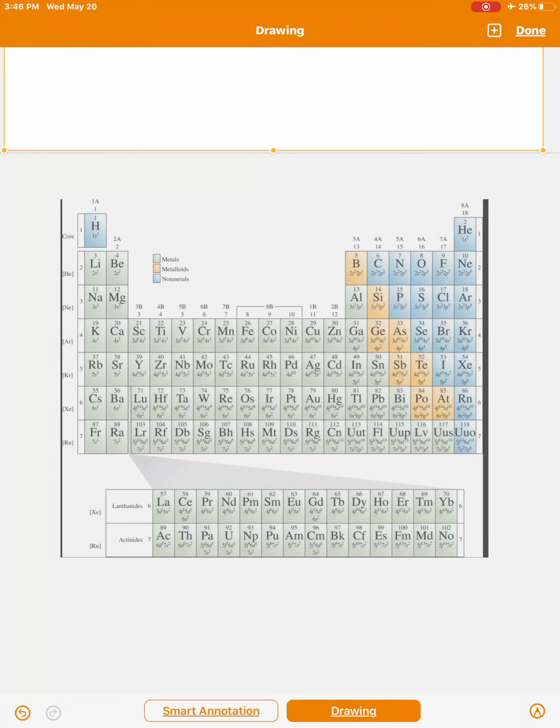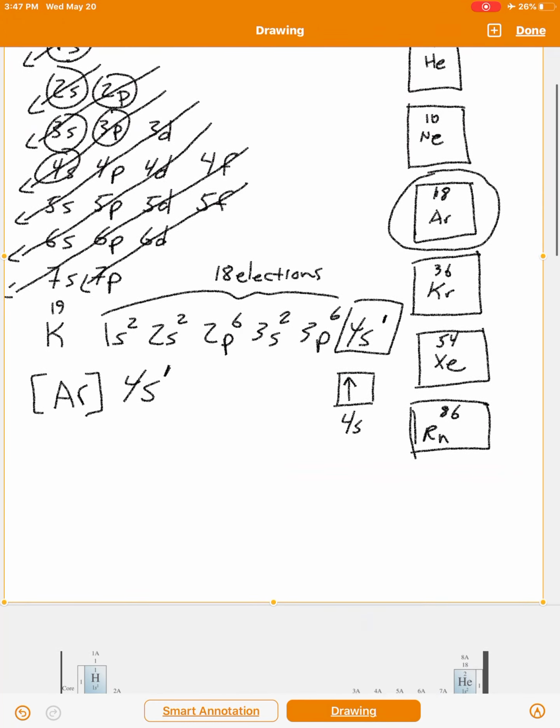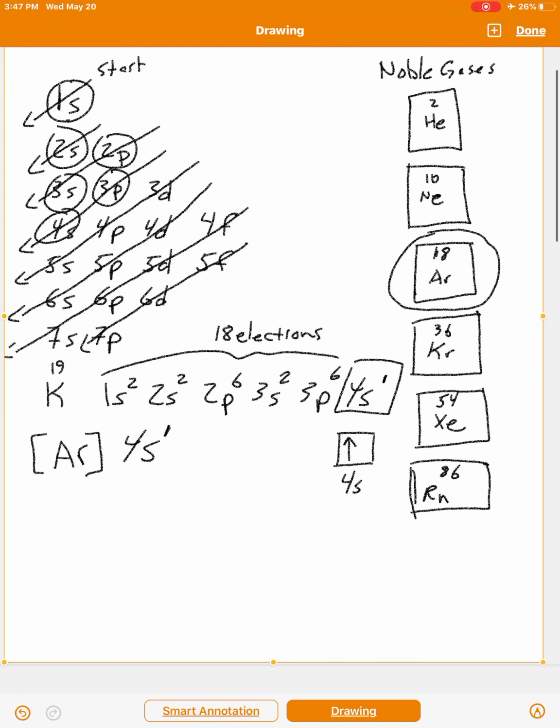What we're going to do is say that potassium has 18 electrons plus a 19th electron. The first 18 electrons we're going to call core electrons, and the last electron, the 19th electron, we're going to call a valence electron. We'll talk more about that later on in the next chapter. But we're going to call these electrons, the ones that have the configuration of the noble gas, core electrons.